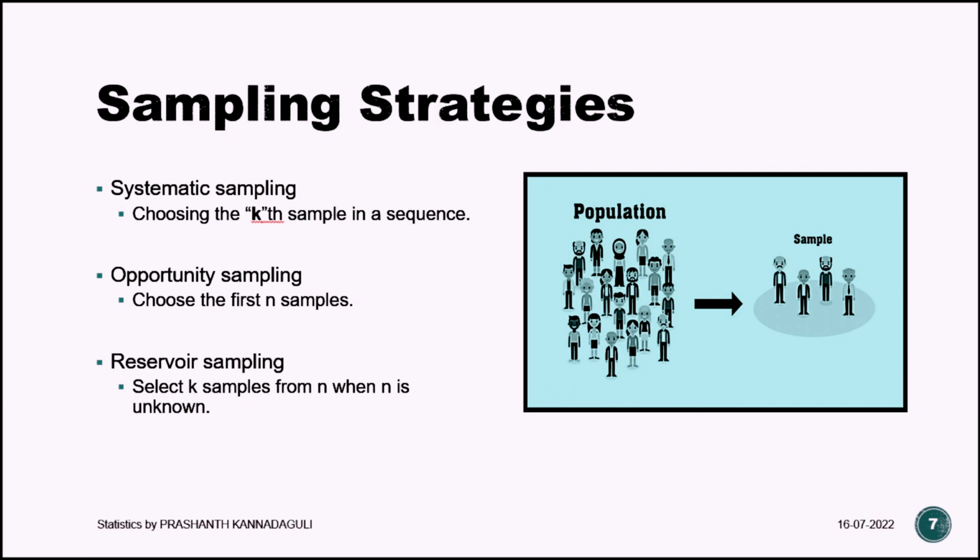I open a page, and every 10th person I will talk to. Maybe, say this is the rule I'm making, right? So every 10th person, 1, 2, 3, 4, 5, 6, up to 10, okay. Talk to that person and get his opinion. Next page, and there is the rule. Systematically, I'm doing it, so choosing every 10th sample in a sequence. Just an example: I have a sequence, and I select exactly the 10th number always, whatever might come. So this is one technique, right?